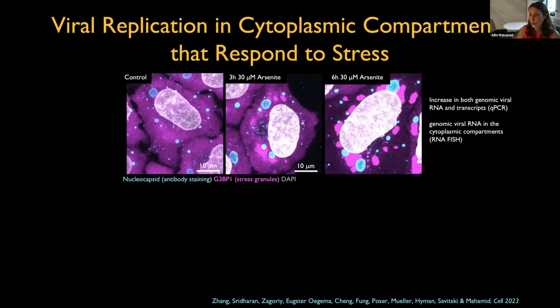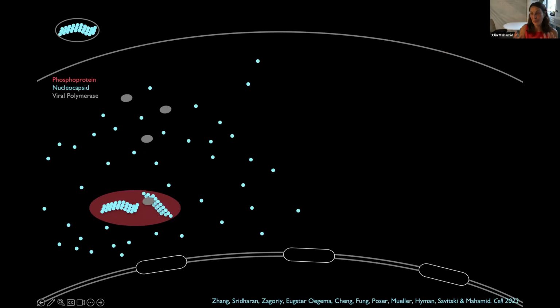We were also able to show that under this increased response to stress, the viruses were becoming more active. So this morphological change that we could see on the molecular scale, but also on the whole cell scale, was associated with an increase in both viral replication and transcription, so generating more and more viruses. Now, we have gone down the path of generating proteomics data to understand what is happening on the molecular scale, what are the changes, and I would simply summarize that now in our current working model.